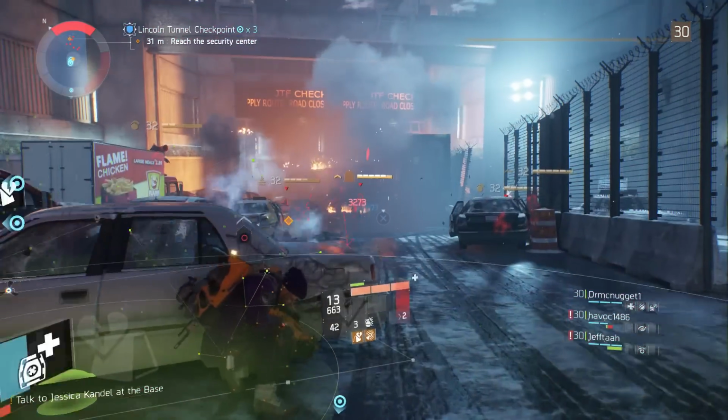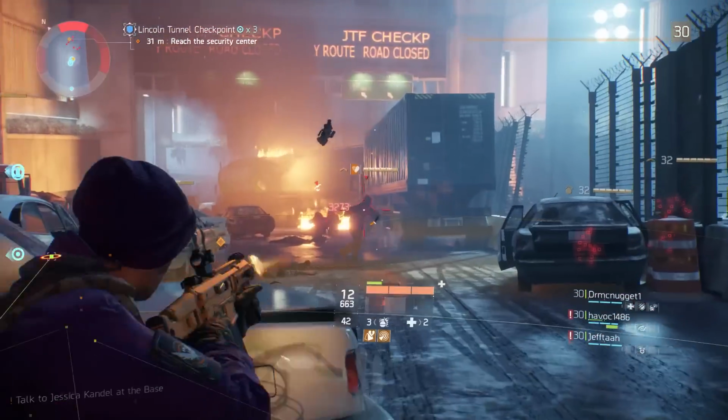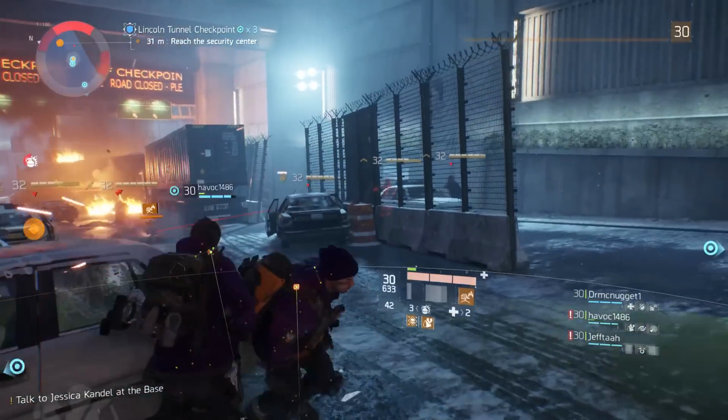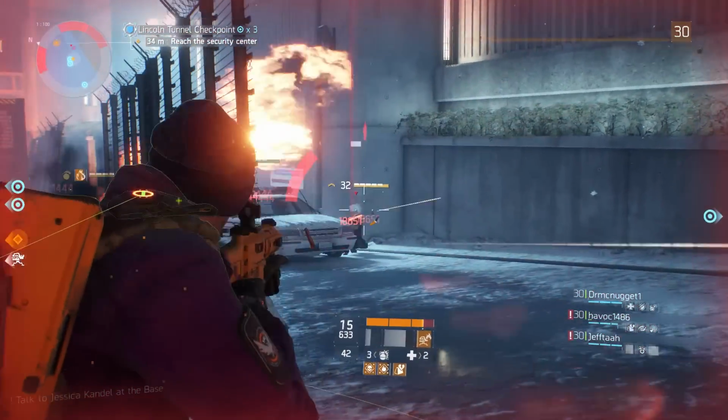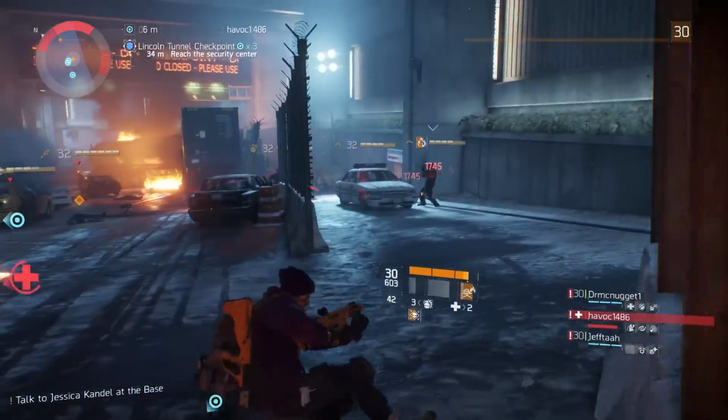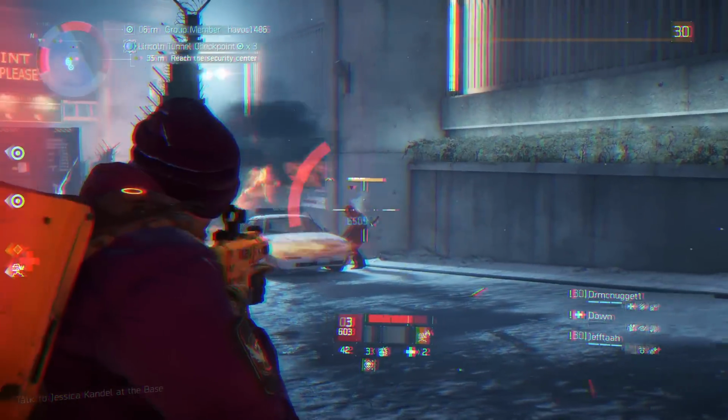Now let's talk about the new Incursion, Falcon Lost. What it is, where it is, and what you're going to be doing. First off, what is it? An Incursion is an all-new end-game feature for squads of 4 players that is going to require strong team tactics and powerful gear to complete.